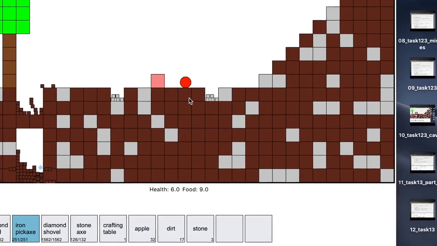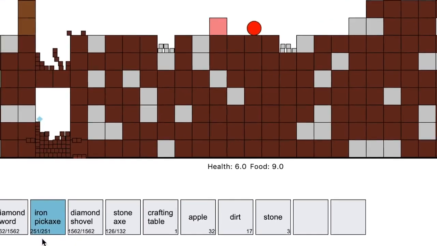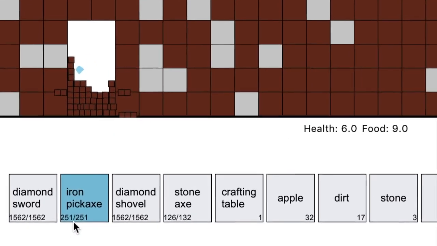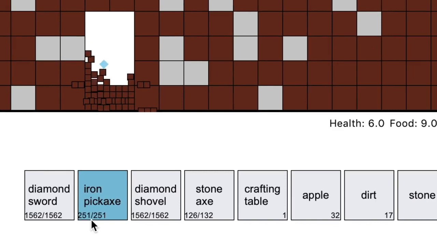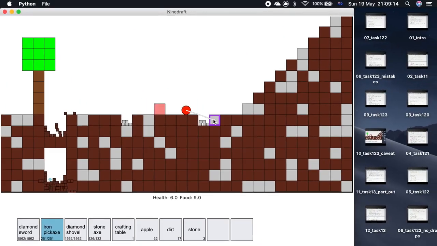The durability of a tool item can be seen in the bottom left corner of the hotbar cell. In the case of this iron pickaxe, we've got maximum durability of 251. Mining blocks that it is designed to mine, such as stone, does not decrease durability. But if I try mining blocks that it is not designed for, such as dirt, we can see that durability number is decreasing as I keep clicking.